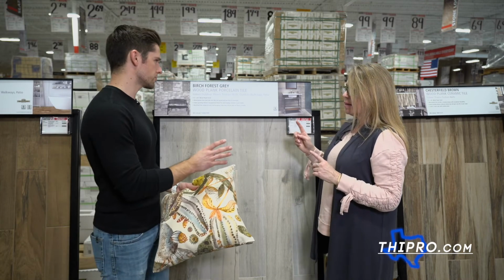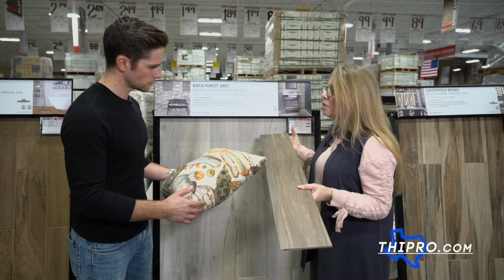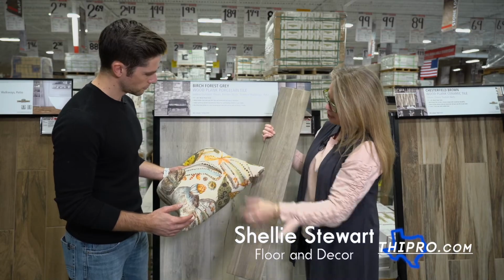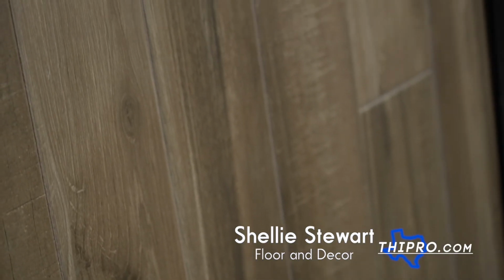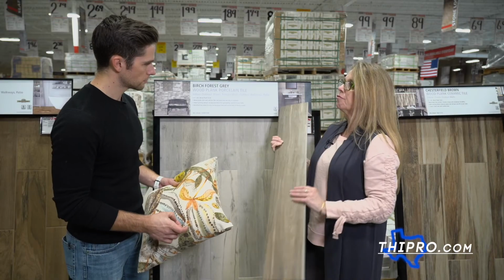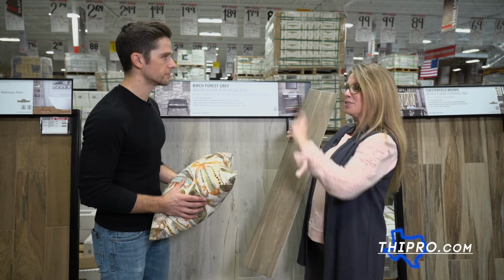Right. What do we have that's maybe a little darker? Okay, I actually have this one. It's a little bit darker, so just in case you've got a lot of natural light in there, this one would work perfect because it absolutely represents some of these colors here. So again, it looks like a real wood floor, and it has all the texture you need for your pets. I love it. That's awesome. So what about the fireplace? Let's go. It's right over here. All right.